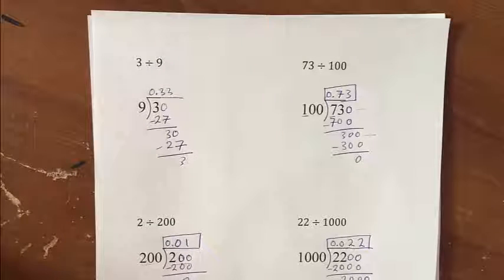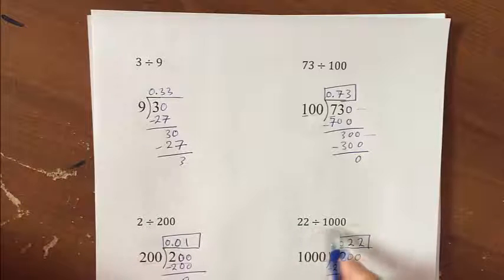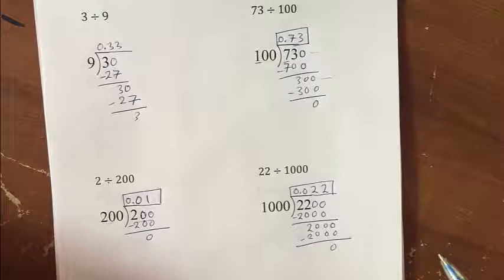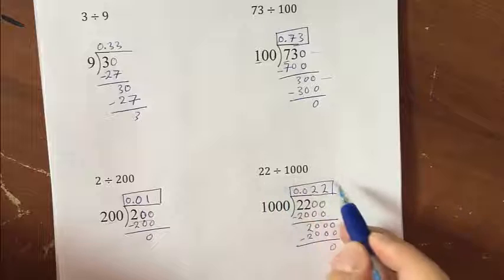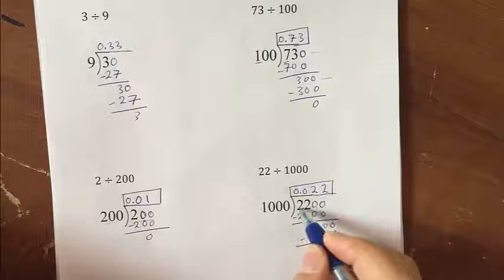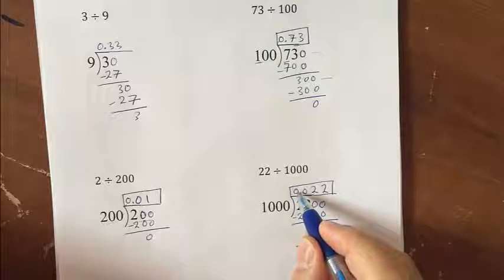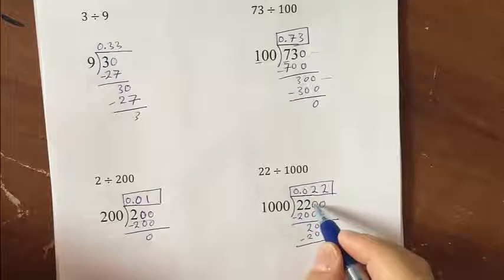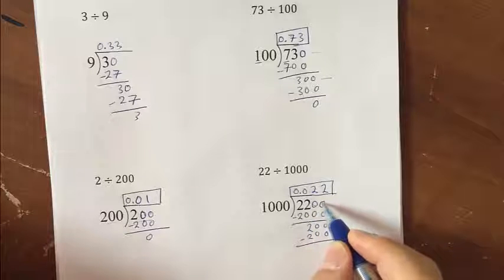We looked into dividing a small number by a larger number, so a small whole number by a larger whole number. As you can see, these are integers, and we have 22 divided by 1000. We said that because 22 is smaller than 1000, we have to add a 0. We have to make this bigger. So what did we do? We added a decimal point at the quotient, or at the answer here, and we added a 0. This was still smaller, so we have to add another 0.